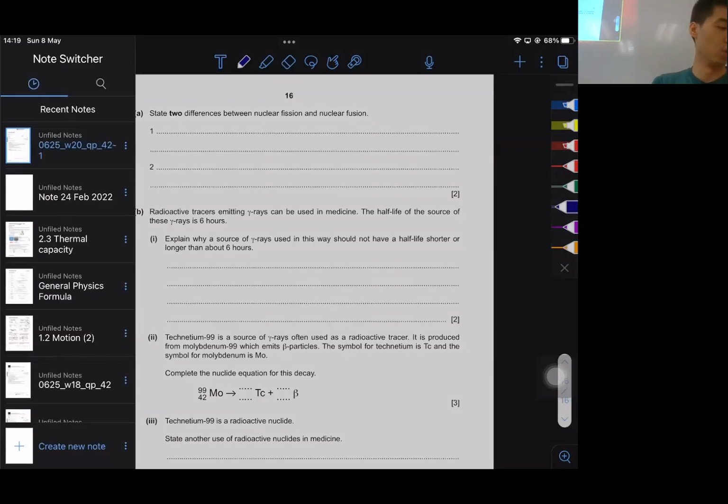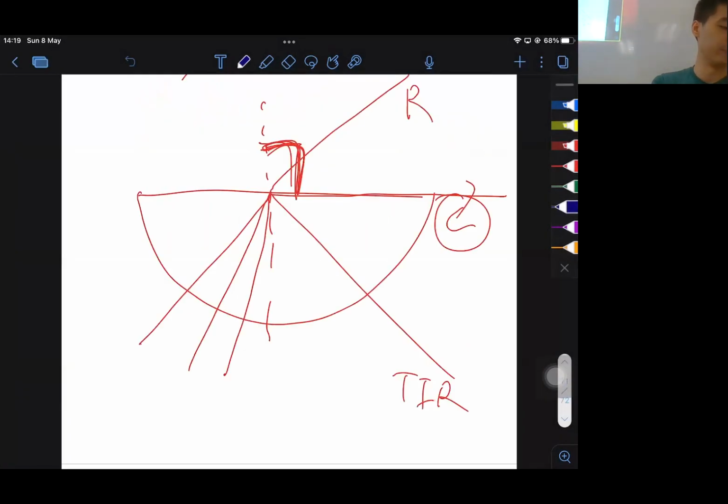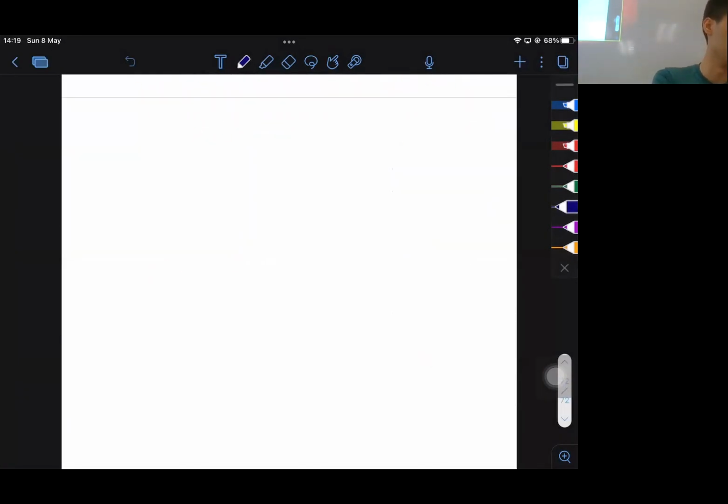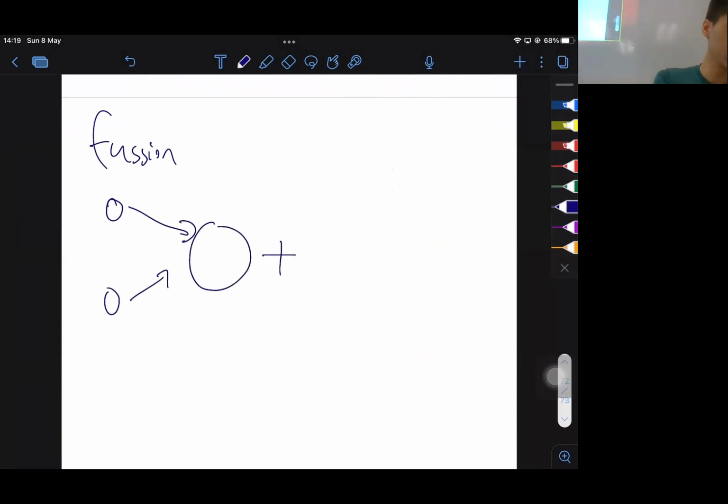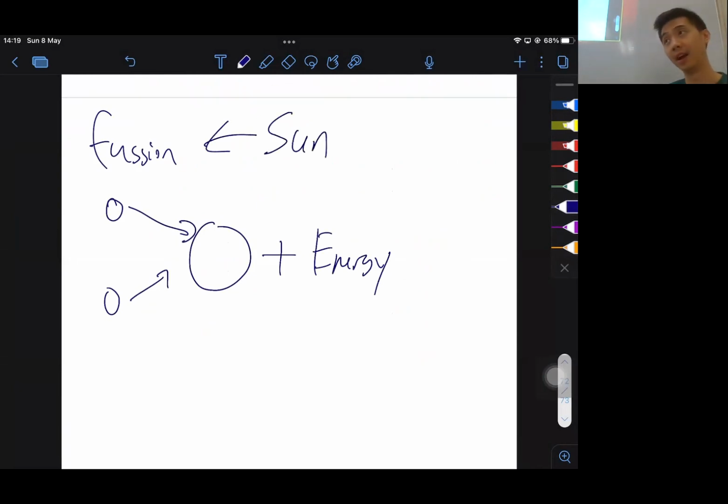For those who do not know what nuclear fusion and nuclear fission is, fusion is basically two smaller nuclei combining to become one larger nucleus, which releases massive amounts of energy. Usually this occurs in the sun, guys. You know, like how the sun is burning all the time. It's because nuclear fusion is consistently happening on the surface, and it burns and burns, releasing a lot of energy.